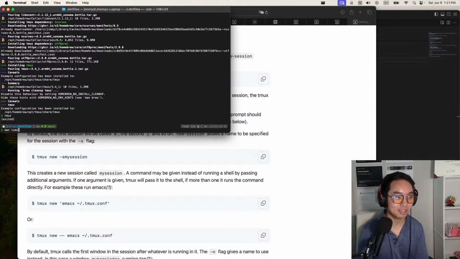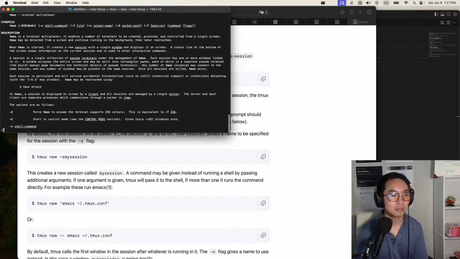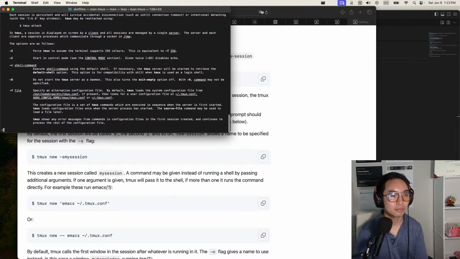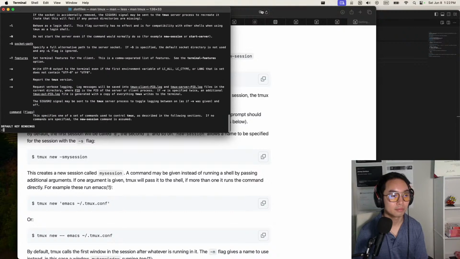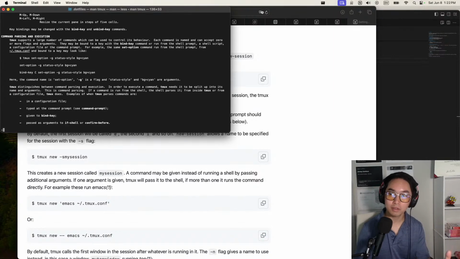Man tmux. Okay, session is a collection of pseudo terminals. Okay, so apparently there's a server, a terminal server, a tmux server.